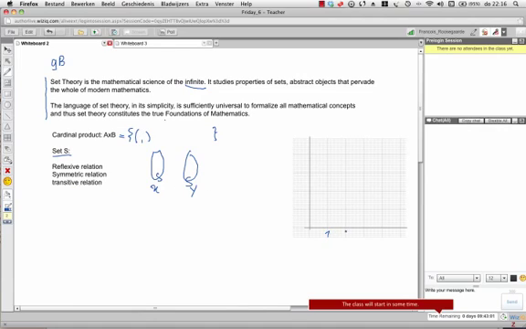Just very briefly, if set S consists of the numbers 1, 2, 3, 4, then a reflexive relationship means that at least these points are a subset of the relation. A symmetric relationship means that if the point 2, 4 is part of the relation, then 4, 2 symmetrically is also part of the relation. And the transitive relation was as follows: if 1 has a relationship with 3, and 3 has a relationship with 2, then 1 also has a relationship with 2. You have this triangle construction.